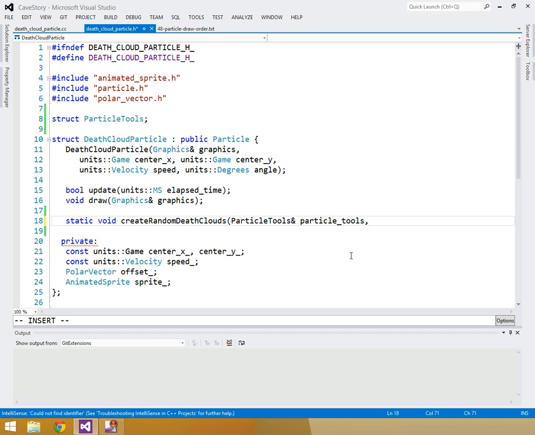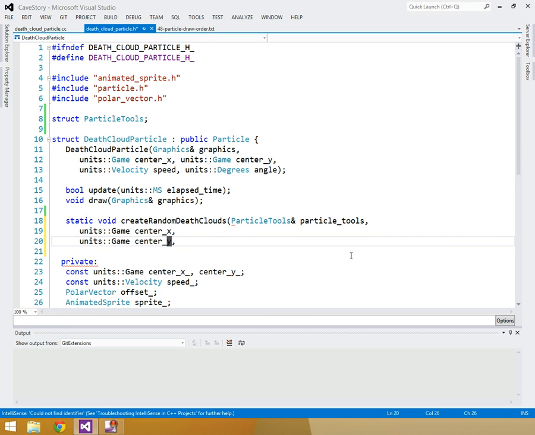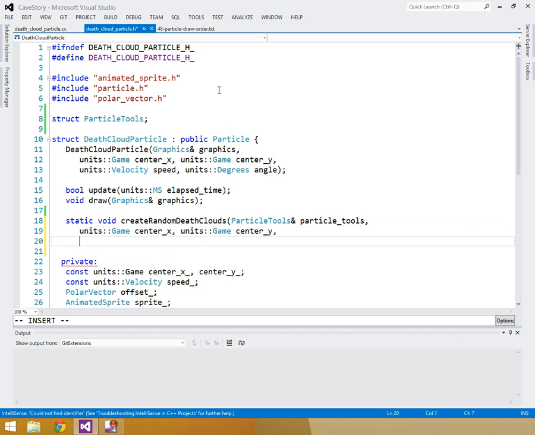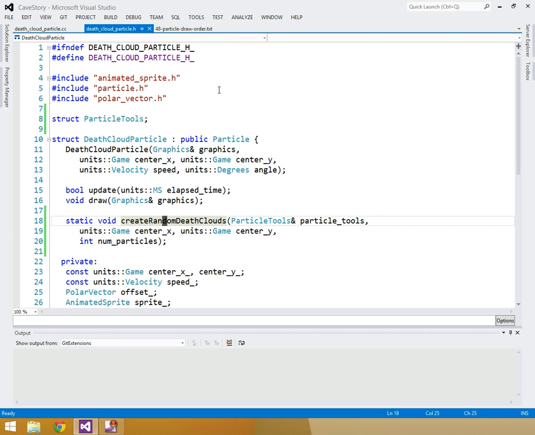It's also going to need a center X and a center Y, so units of game for center X and units of game for center Y. And finally, we need to know how many particles to create, so int num particles. That's just a number, so integer is fine with me.